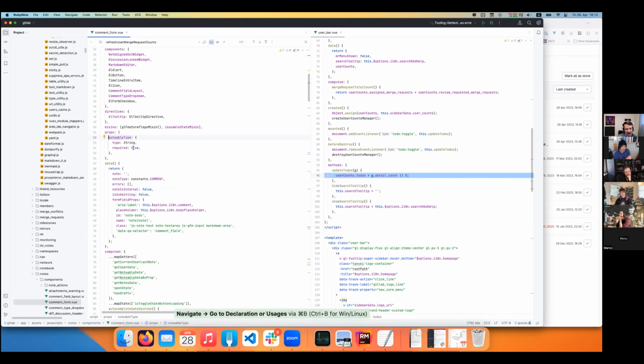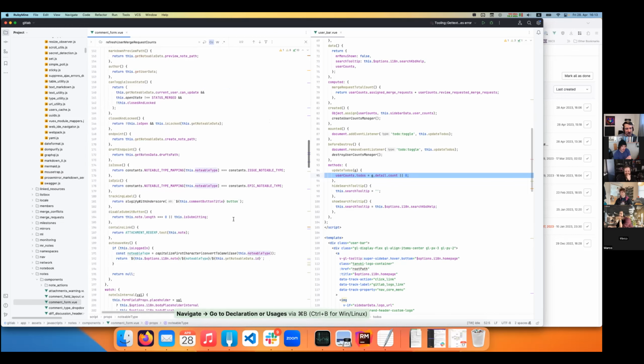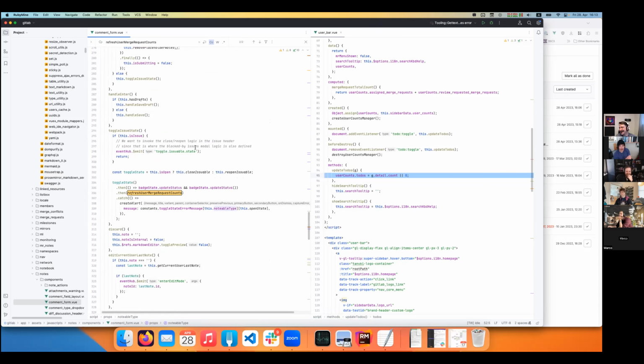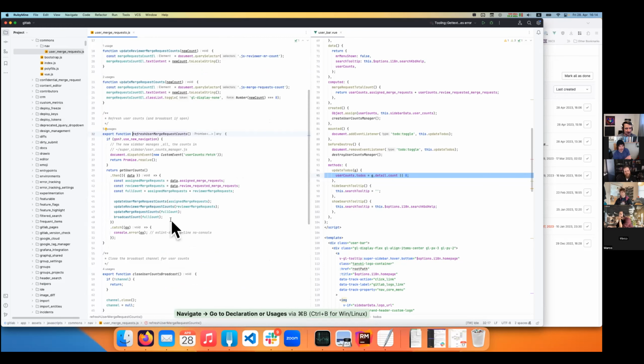Because notable type can be more things than just issue or MR. Oh yeah, unless is issue, that's actually some calculation for it's not a merge request. Anyway, you can see that the updates happen.